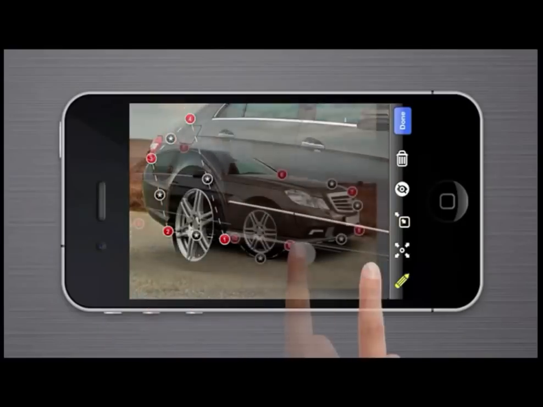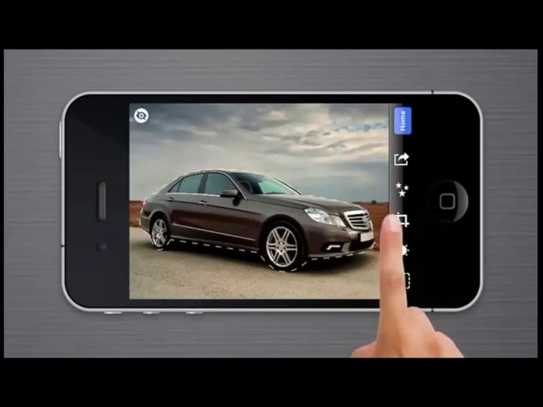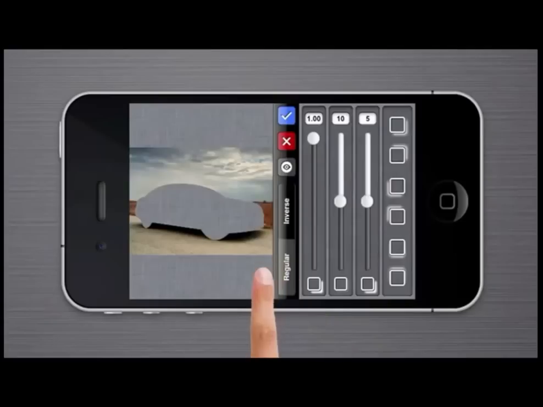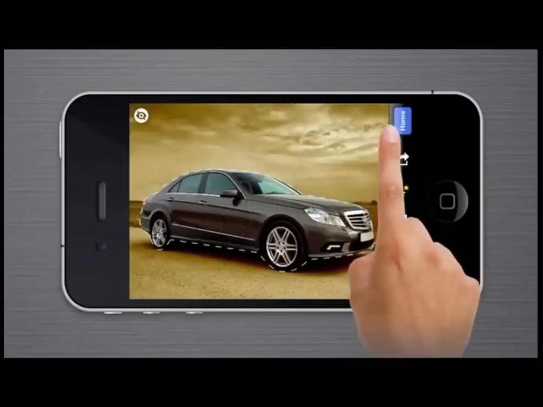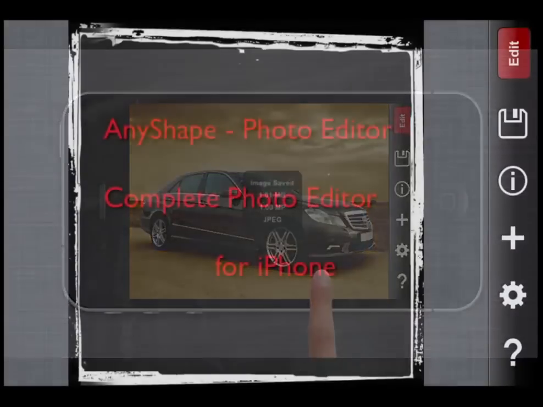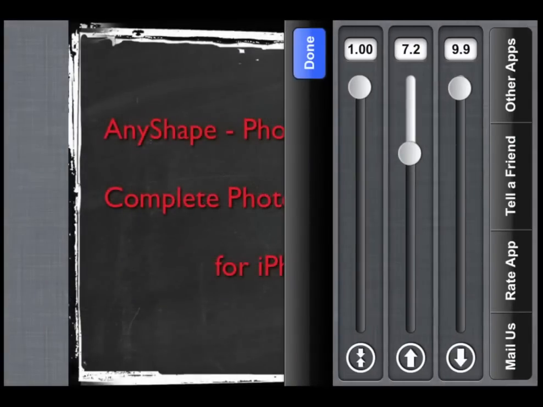They're showing you how to use the Bézier curve or the Bézier selection tool, which allows you to make parametric curves and do some really interesting editing. Now we're going to go out of here and I'm going to show you step by step how to use this app. Tapping on the settings button above the question mark pulls up the image quality settings.